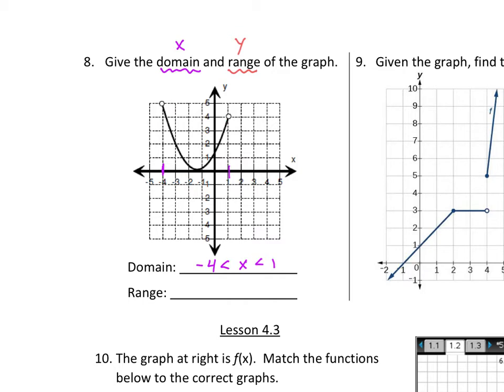So looking at the y values next, if I go from the bottom to the top, the lowest value that my graph starts at, the bottom of this graph, is right here at 0. So I'm just going to put a line there to remember that. And then as I go up, I can see the highest point of my graph is right there at 5. So I'll put a line there. For this one, my lowest point is 0. Now look at this, there's no open circle here. So we actually want to put the equal on this one, less than or equal to y, and then that goes up to 5.